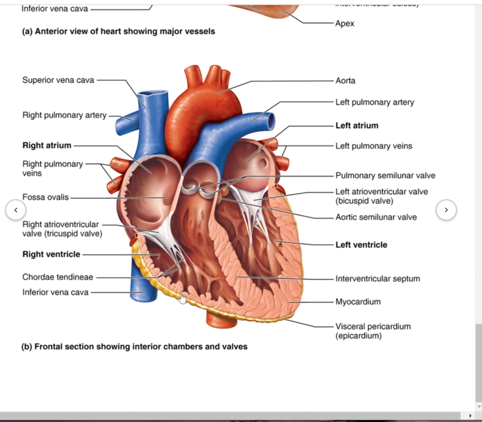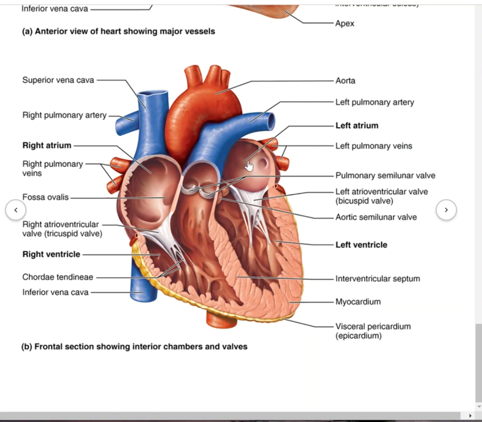Then that blood, when the ventricles contract, will pump the blood through the semilunar valve, the pulmonary one, and it will go both to the left and to the right lungs, through the pulmonary trunk and here, and pulmonary arteries there, and our lungs will get the deoxygenated blood. Carbon dioxide will leave. We will pick up oxygen. We will then send the oxygen back via our left pulmonary veins and our right pulmonary veins, and there are four of them, and they all go in here to our left atrium.